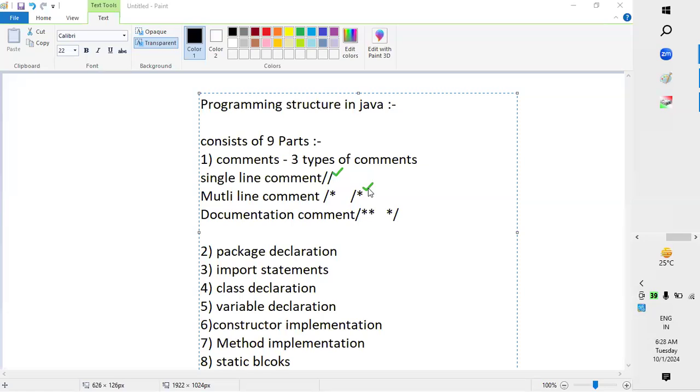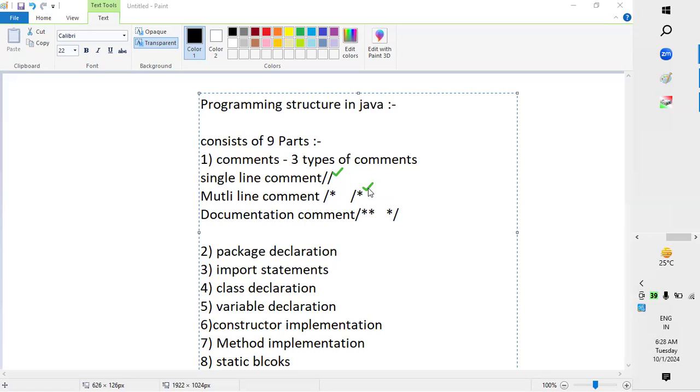Right? So if you want to write a multi-line comment, let me explain it. Here we need to implement a method, or we can implement the method where, if there is any kind of unused logic, we put it in the multi-line comment.